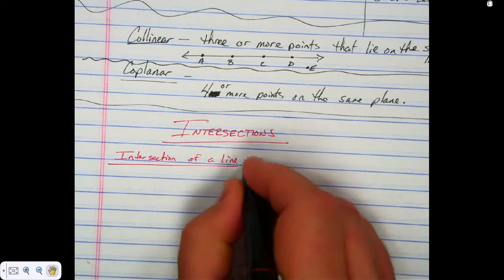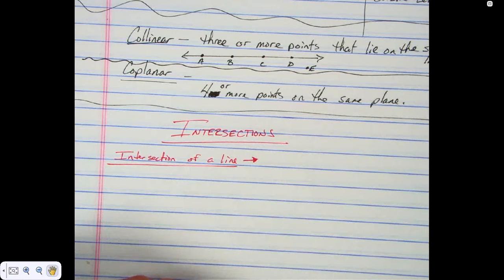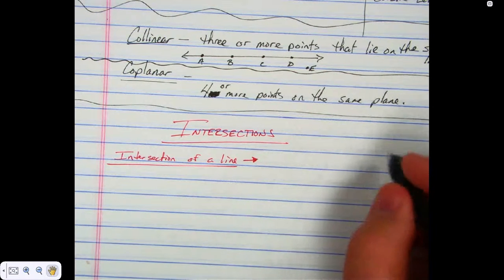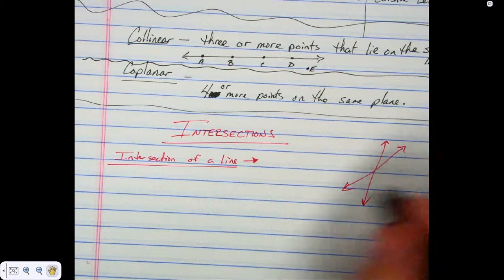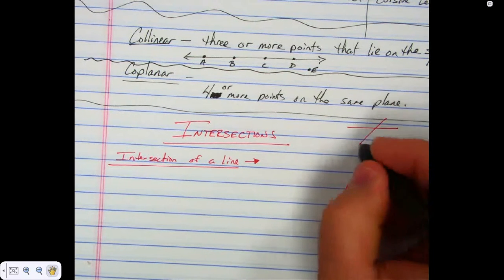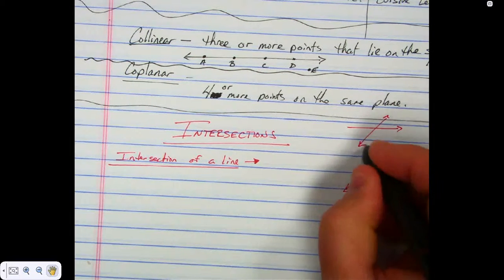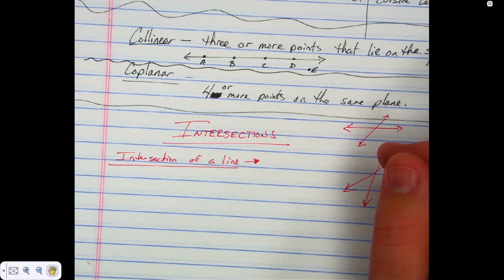First, what's the intersection of the line going to be? When two lines intersect, what's it going to be? What do we call that thing? What do you think we call that? No? We'll draw another one. Each time, what's made? I'll give you a hint. Look at when we define point, and look at the two lines I drew intersecting. Where did they intersect at? A point. Point G, right?